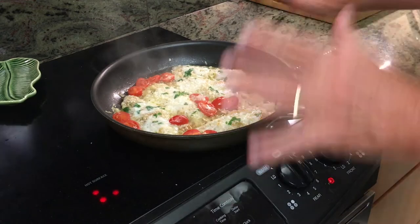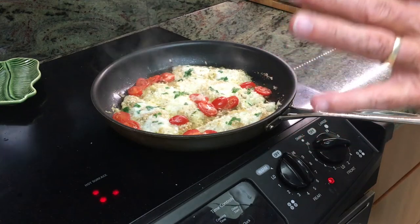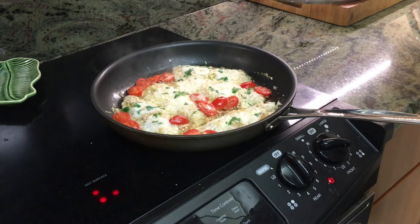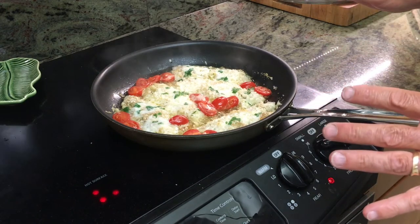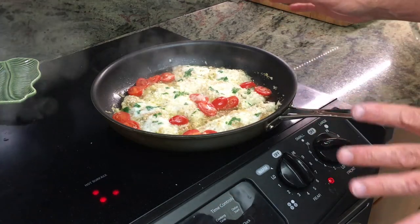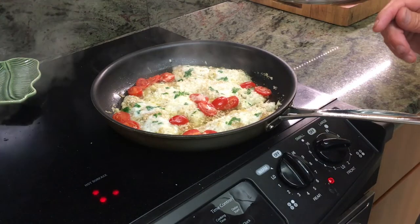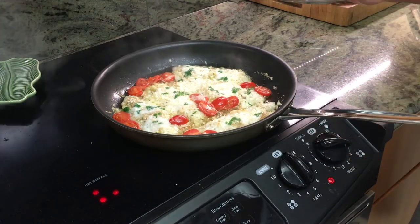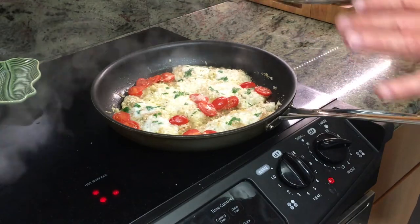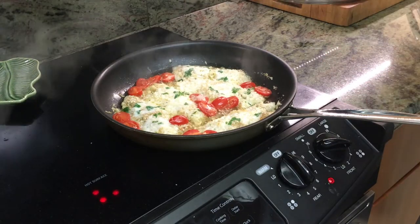The butter is now totally melted, and that means it's just about time to hit the broiler. Make sure you have an oven-safe skillet — if you've got a plastic handle, that's a no-no. We're going to put this on low broil and keep an eye on it. When we see that cheese-butter mixture on top start to get a little brown, that's the signal to stop.